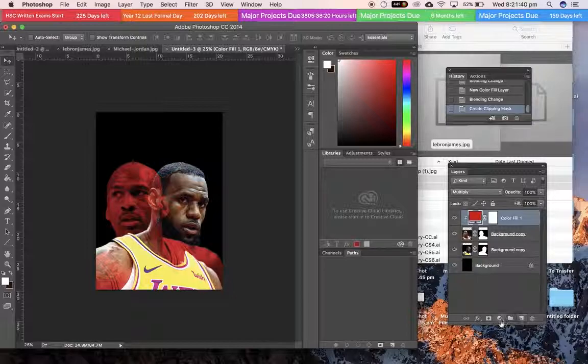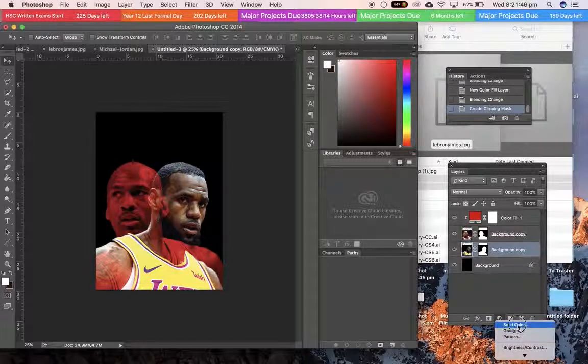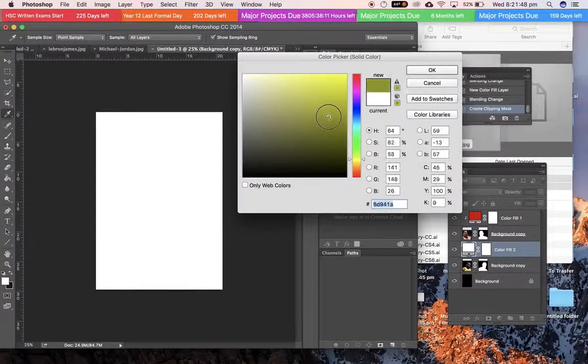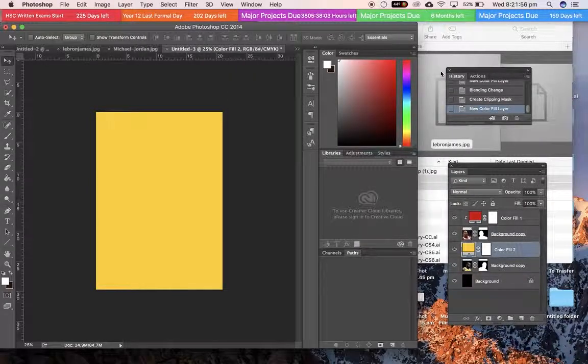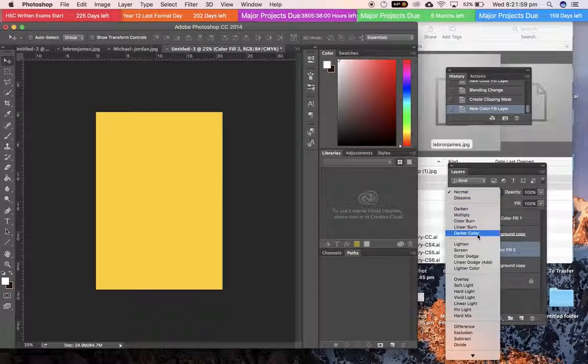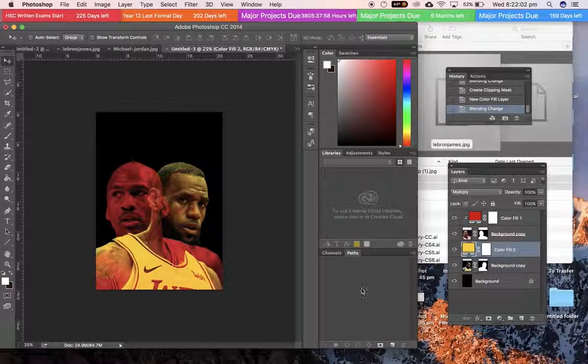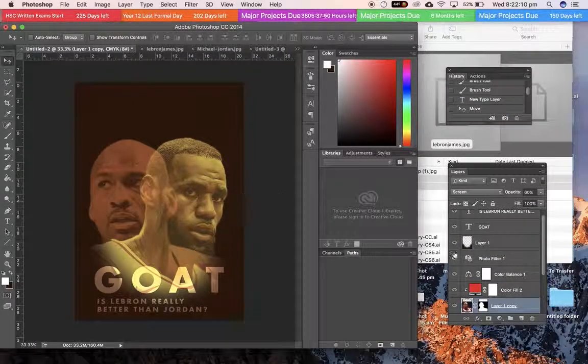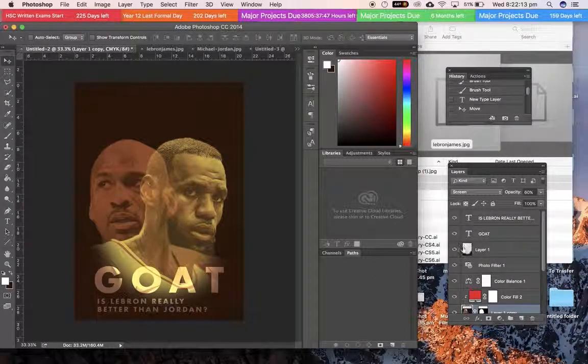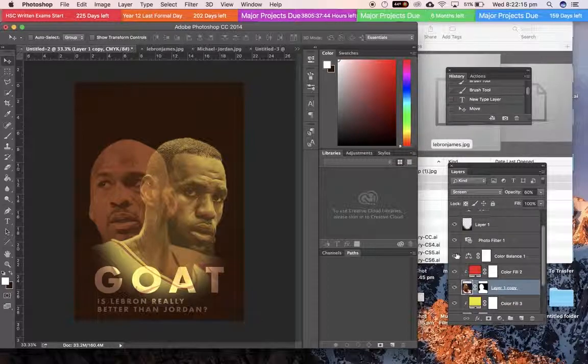I now want to do the exact same thing to LeBron James. So I'm going to move onto LeBron James here. I'm going to go solid color. And for him, I'm going to pick a yellow. I'm going to go a little bit more into gold. Maybe even a little bit more FCC00. And then what I can do with this one is I can once again go multiply, and I get my yellow color. Now, this is okay currently. If I go back to my other one though, you can see that it's got a little bit more to it. So these layers here are things like the color balance, which is what really makes it pop.